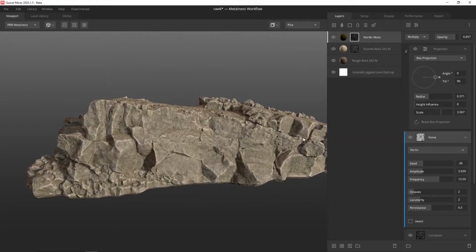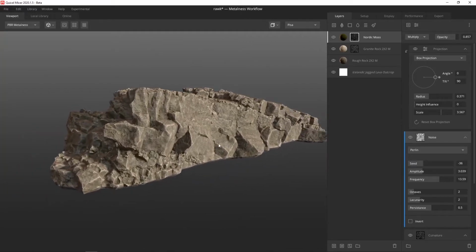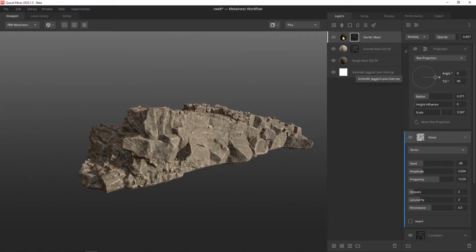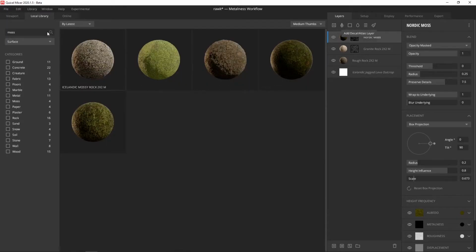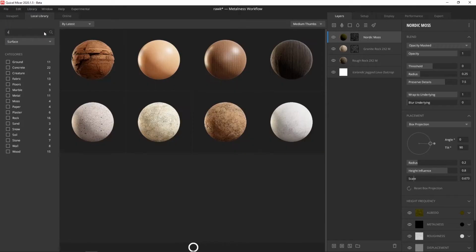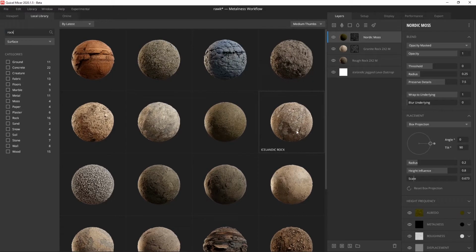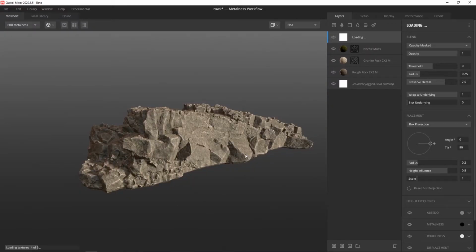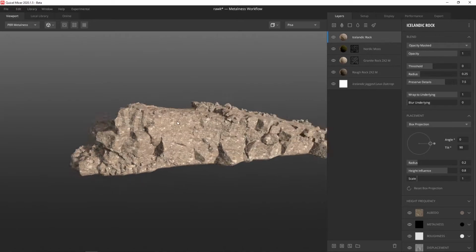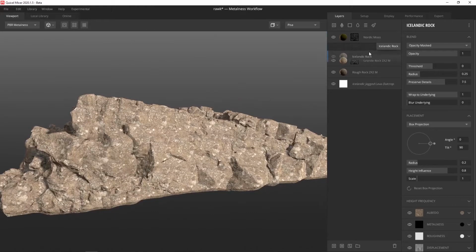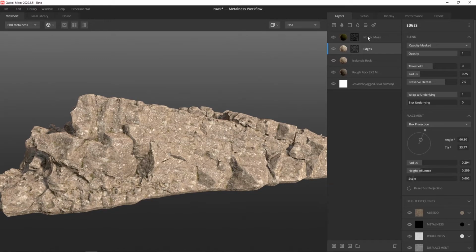From there, I think what we need to do is add in some gradients here and maybe some sand to the top of this. So what I'll do now is add in another rock. Let's see, I think we'll bring in this Icelandic rock here because it's an Icelandic asset, it just makes sense. So we'll bring this in. And what I'm going to do now is bring this more towards the bottom because I want this to be a little bit more of a gradient from top to bottom. And we want to keep that work that we just did with the edges here and then the moss there.